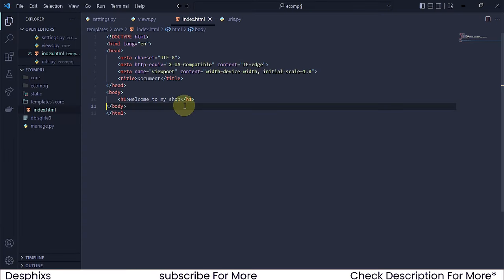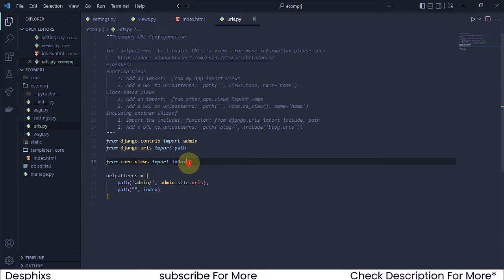Okay, we've done all this, but there's one more thing that I'd want to do. I want to go ahead and get rid of this URL thing that we've got over here, because we're going to be adding a whole lot of URLs, and we don't want to mess up the main URL file. I like calling this URL, the one that's beside the settings.py, the project URL file or the main URL file. You hear me say that a lot of times in this series. Whenever I say the main URL file or the main project URL file, I'm referring to this one that's sitting in the same place where the settings, ASGI, and WSGI files are sitting, okay?